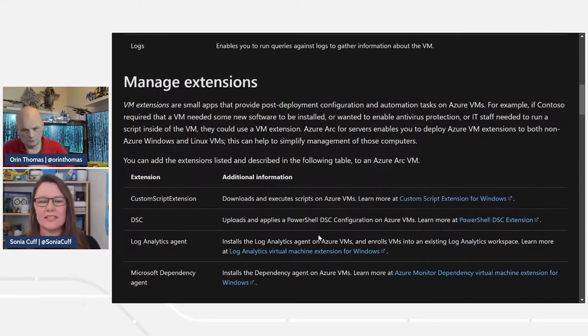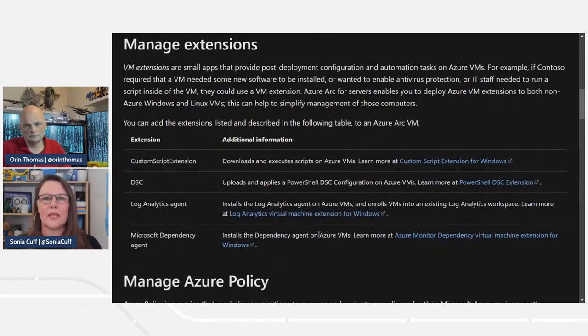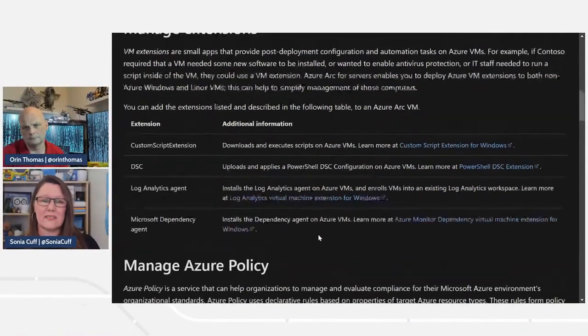We've got desired state configuration. So PowerShell desired state configuration management here, again, to make sure that your servers are maintaining the configuration that you want them to keep. We've got the Log Analytics Agent extension, and we've got the Microsoft Dependency Agent. So there are two other agents, including this Log Analytics Agent, to make sure that these servers can talk into our Log Analytics workspaces. That in essence is what an extension is.